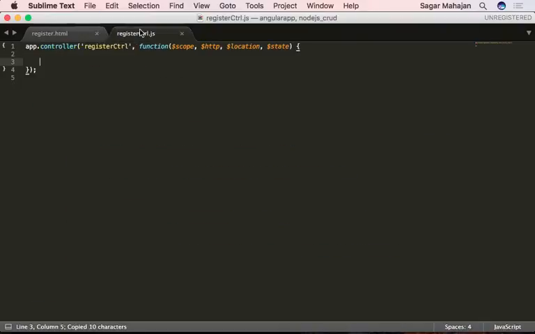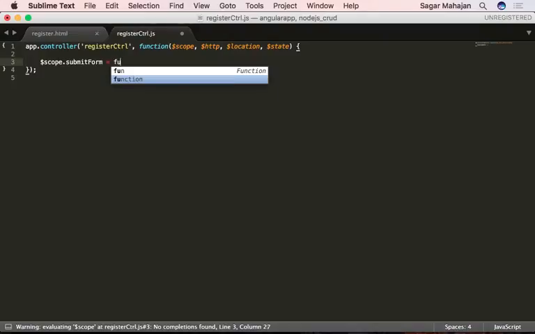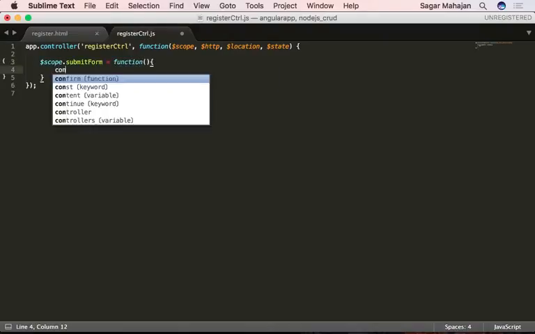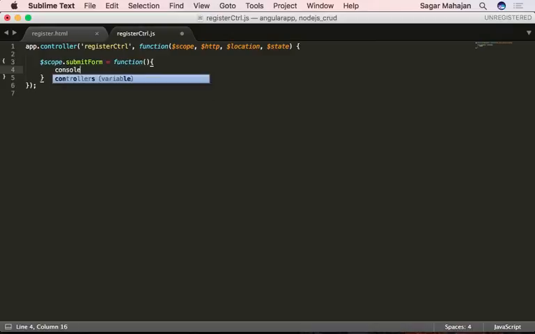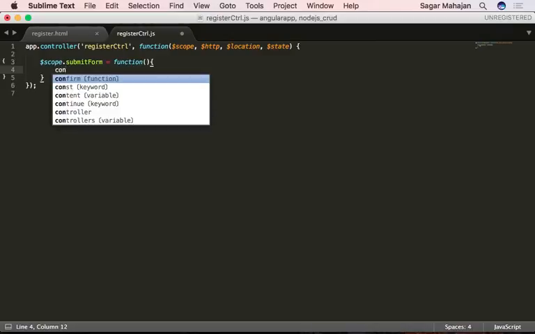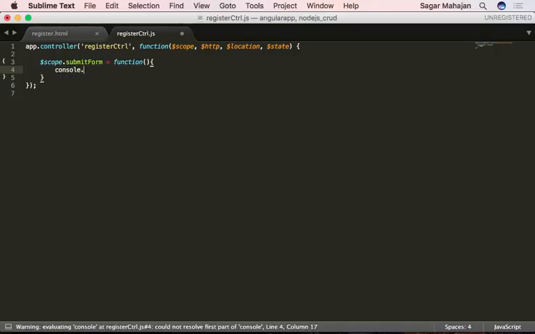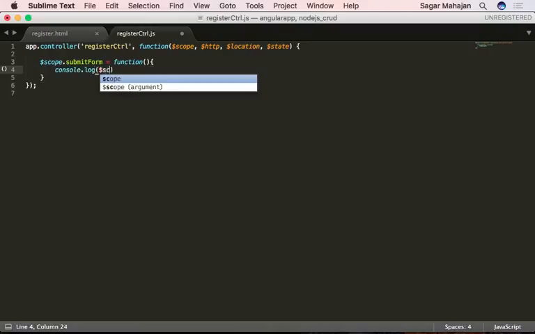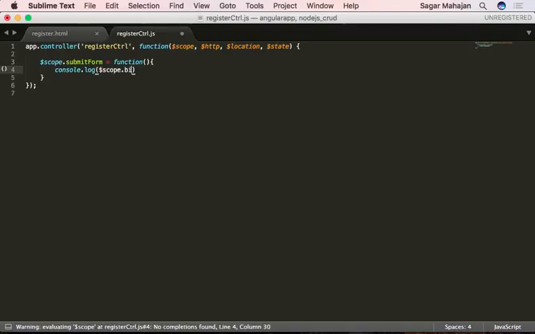Let's create this function: scope.submitForm is equal to function, and console.log scope.birthDate.